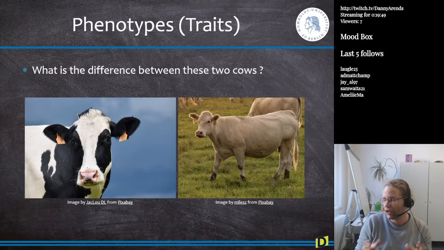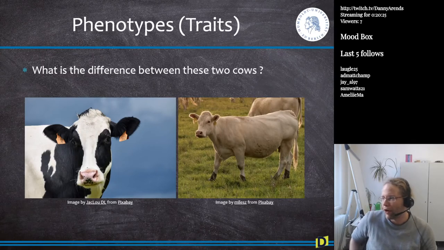So here we see this clearly observable phenotype, right? The difference in the colors, the difference in the patterns, and that is very tightly connected, correlated with the phenotype that we are interested in. In one case, milk production, and in the other case, meat production. So if we would breed two of these cows together, we would get offspring, and just based on the color pattern of the offspring, we can already say if the next generation of cow will be suitable for milk production or if it would be suitable for meat production. And that, of course, is the phenotype of interest, right?